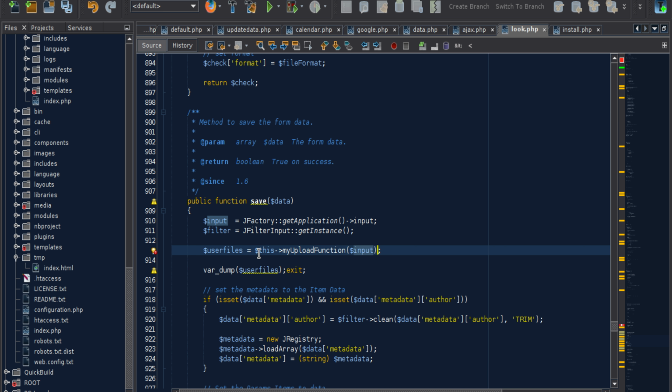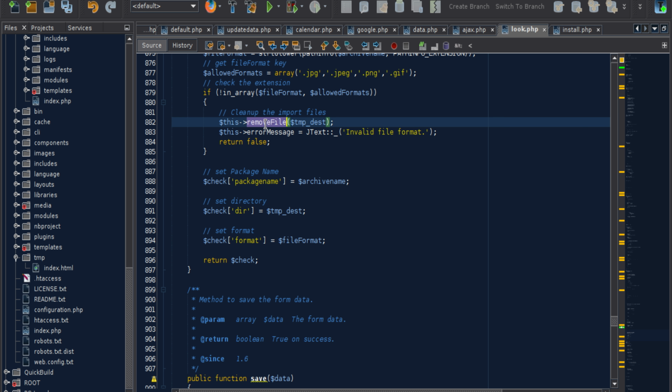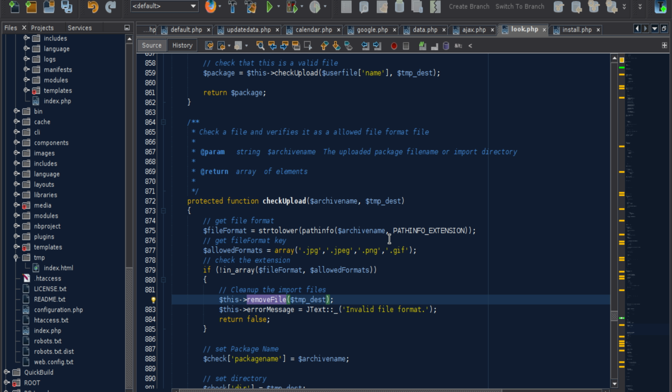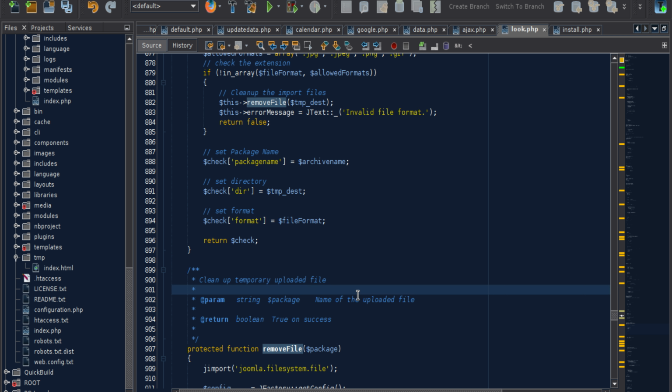There we go. So I will actually end up with that package information right in this variable, and we can then just exit out to see how that will look. And even if we've got some typo errors here, oh yes, we still need to create the remove file if we have a problem. Okay, so why do we need to remove the file?